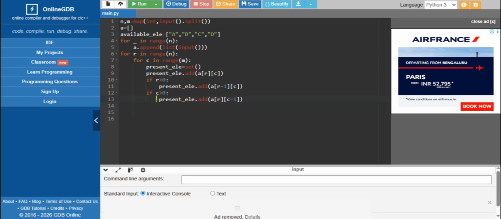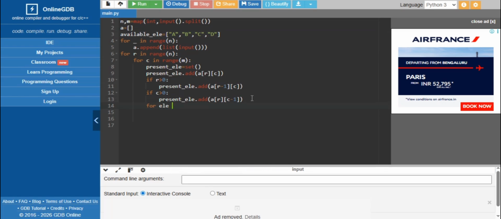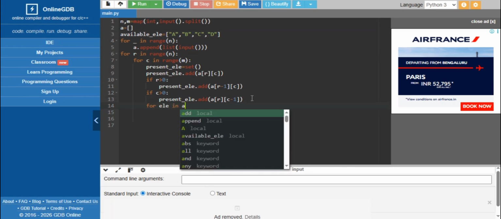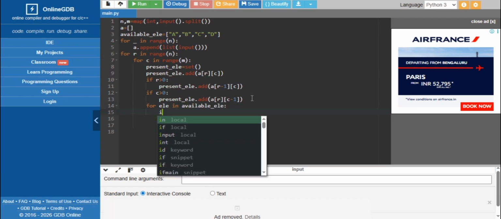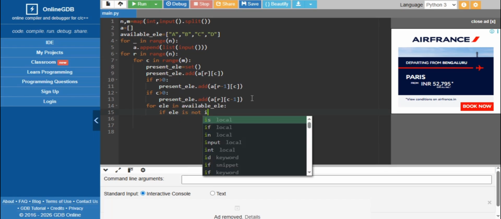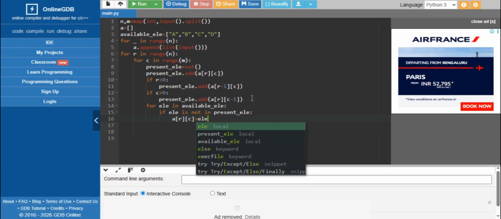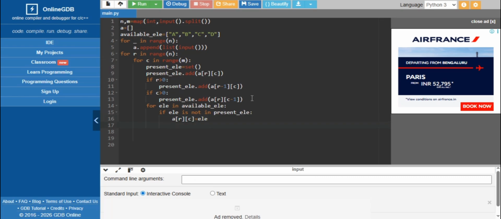So let's just loop for element in available elements. If element is not in our present elements, we'll update our row and column with this element. And let's just break so that we don't loop through again.